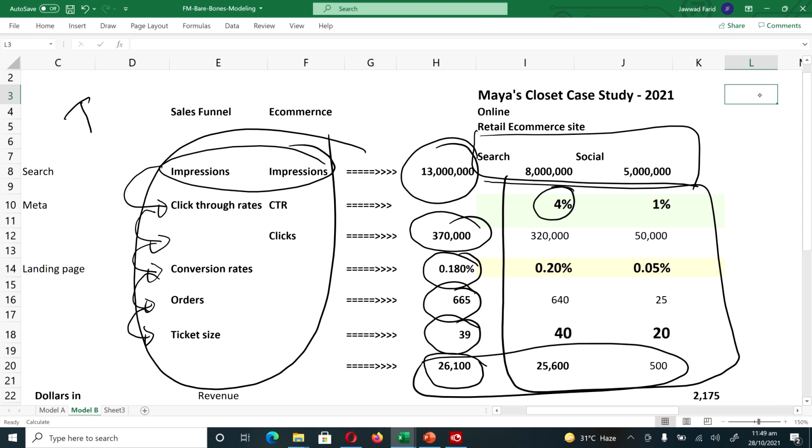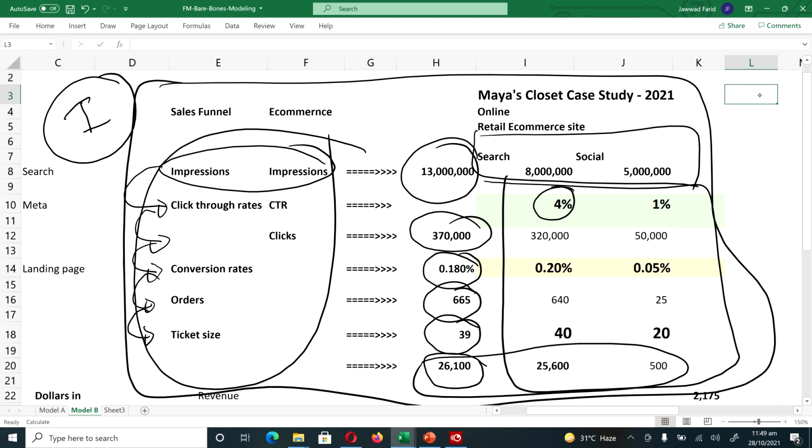Model number one is a simple model. In most instances, we use simple models to make a first call. Is this business interesting enough for us to move forward, to explore it further, to take the first step? We're not in a position to take a full leap of faith. We may be in a position to spend a little bit of extra time to see if we can make the math work. Model number one, simple model, asks a simple question. What would it take for Maya to cross $25,000 in sales for the full year?